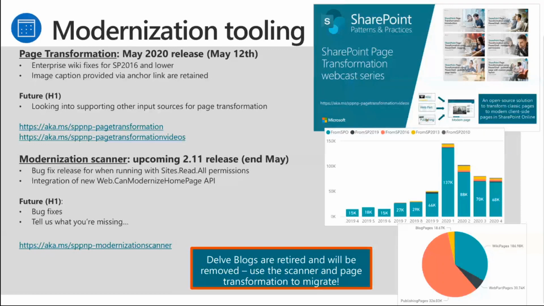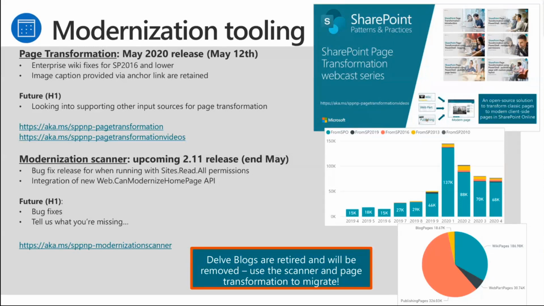So once that's fully rolled out, the plan is to release 2.11, which will provide improved reliability when you use Sites.Read.All as a permission, so when you use low permissions, and which has an additional check on the homepage modernization feature, which we're rolling out as well. So the reports will tell you whether your homepage will be modernized, yes or no, via a server call, which is the CanModernizeHomepage API call. And that's about it.